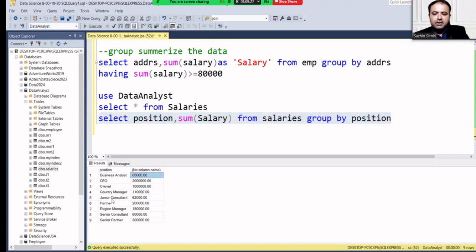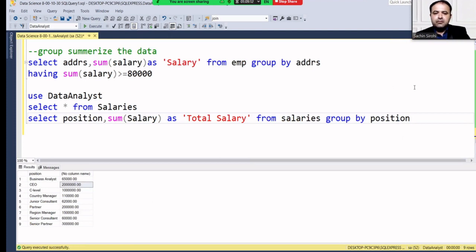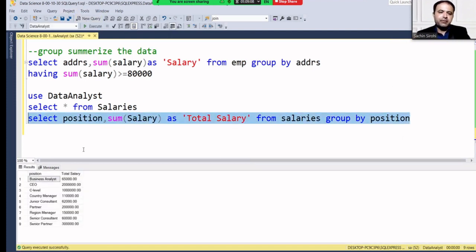The same position comes two times, it will show one time, as total salary. Perfect. The similar motive of the pivot in Excel.